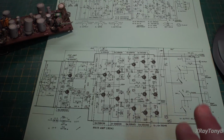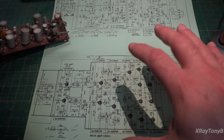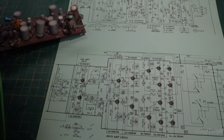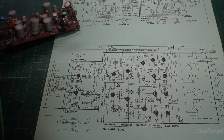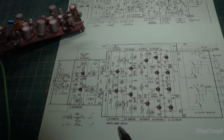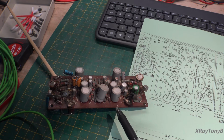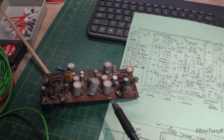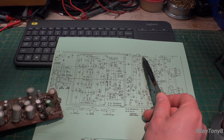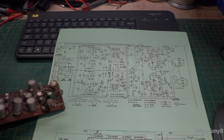So what we've done is I've taken both versions of the schematic that I have and I just enlarged the amplifier section. And then I printed them both out, and we're just doing some comparison. Now the first thing I notice is down here it says main amp 804. And when I look on my board, lo and behold, we have 804. If we look at the newer schematic up here, it says main amp UA13054. So they've changed the part number.